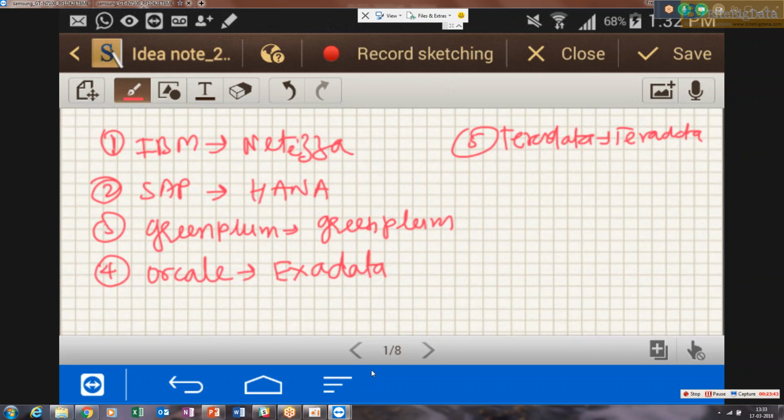Okay, and he had seen the big data problem that would definitely come in the near future, and he had devised a solution in such a way that it would be scalable. You can add more and more servers or towers in order to increase the capacity of handling the data, and on top of it, it will also provide you the analytics. The word Netezza is basically the Urdu word Natiza. It means the result.